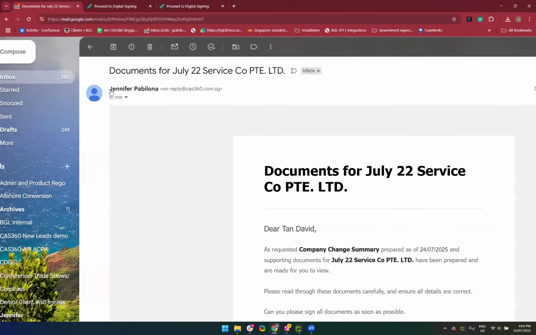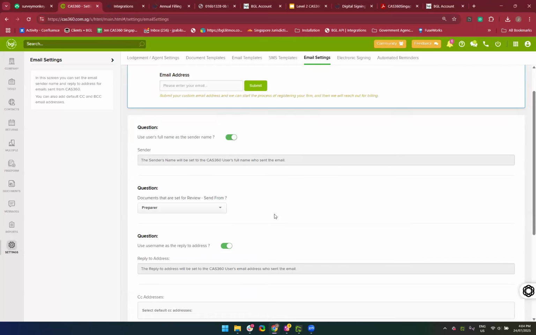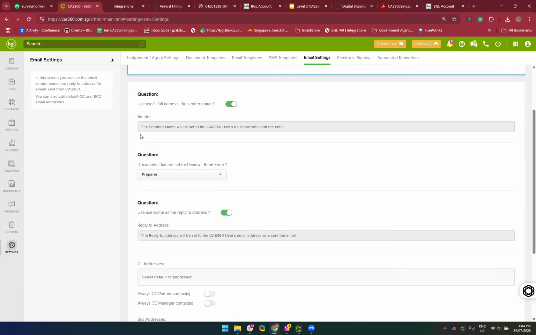It will display my username because in my settings over here, I have enabled full name as the sender's name. So the sender's name will be set to the CAS 360 user's full name who sent the email. So it shows my full name, right?